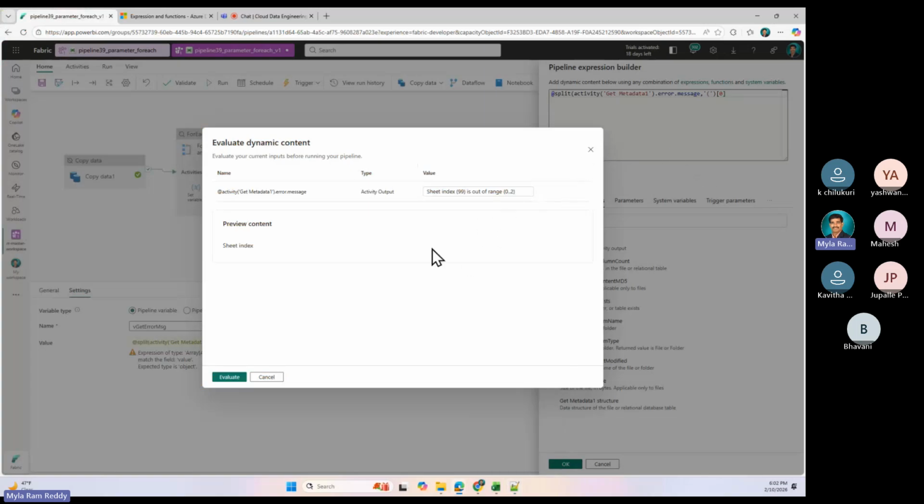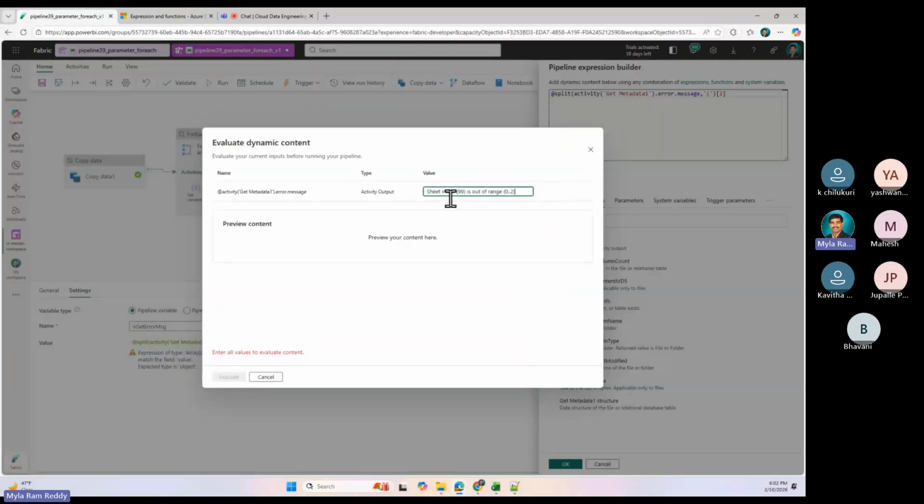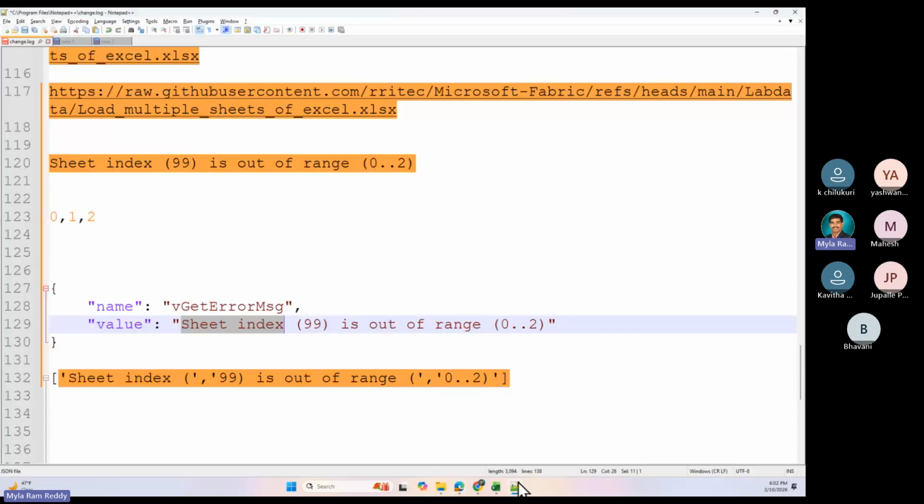Now I'll change this expression, not 0. I want to capture the last piece of information, 2. If I click on evaluate expression, pass this one, and click evaluate, now I'm getting 0.2 close bracket. I got it, right? Did you understand? Yes, sir. So as I pass this 2, I'm able to get the third piece of information. Okay, now still our job is not completed. I want this to generate 0, 1, 2. That's my goal.